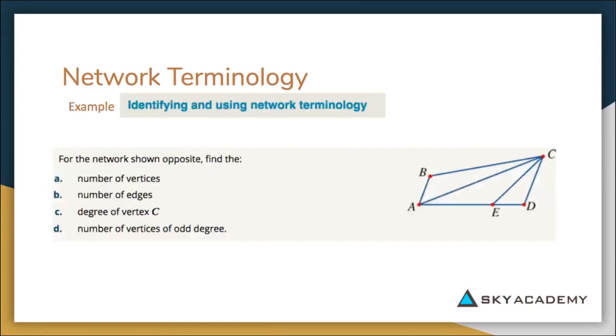So if we're looking at this diagram and answering questions to it, we consider the number of vertices. So you would just count up how many nodes in the diagram. So we have one at A, we have one at B, one at C, one at D, and one at E. So that is a total of five, so there would be five vertices in this diagram.